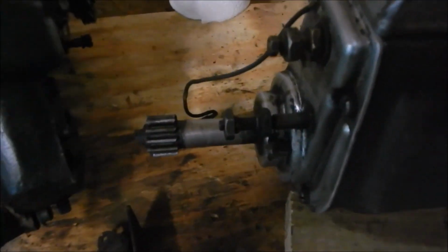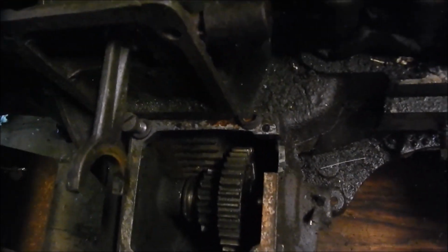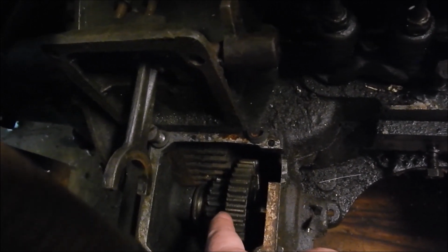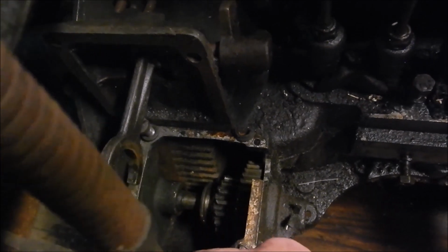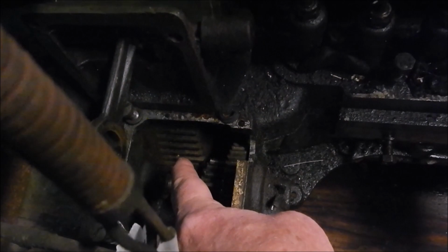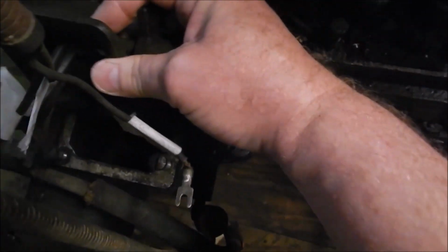Look at the gear for the starter motor. That gear goes there. You see right now, that's the flywheel. One of the gears is meshed in with the flywheel, and then this gear here, it meshes with the gear on the starter motor. And when it's out, there's no solenoid. It's your foot. Now it's out of gear. The generator is free to spin. The flywheel is free to spin. And that gear is moved by this, which is driven by your foot.